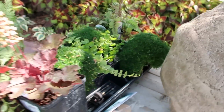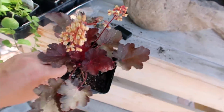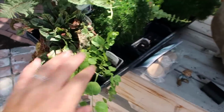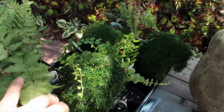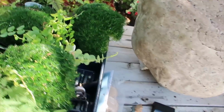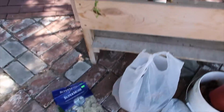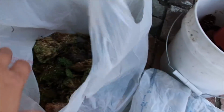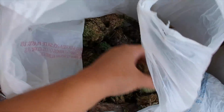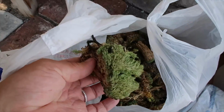I brought home some really cool plants. So there's a heuchera here, some other things like creeping Jenny, there's a dock, ferns, moss. I just want to take it kind of woodsy style. In fact, down below you can see some of my other supplies. I've got a couple different kinds of moss that I already had on hand, as well as this big chunky moss. Show you a piece. Look at that, isn't that cool?